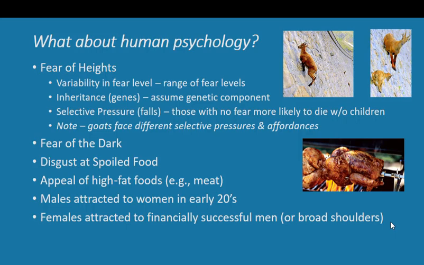But you can also find women are attracted to men more often than not with broad shoulders. So what could that signal? Well, broad shoulders are likely to show that that person is capable of being a better fighter. So in other words, they can throw better, they could punch with more velocity, and they might be able to better outcompete other smaller men for those resources. So if you work the logic that females need resources to raise their offspring, it makes sense that they would be attracted to men with markers of the ability to do that.